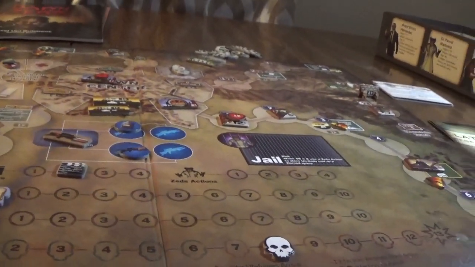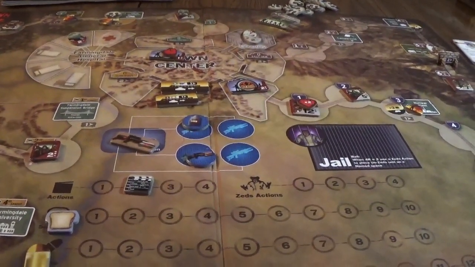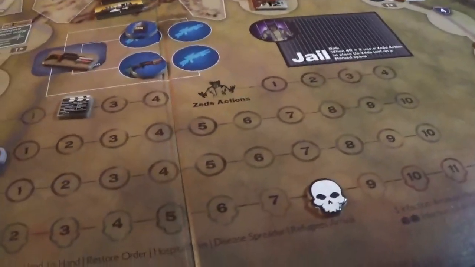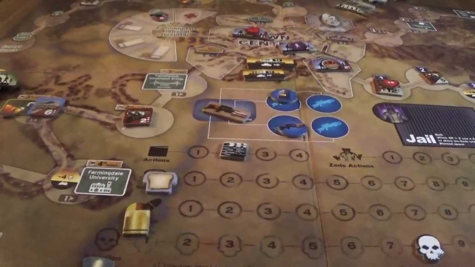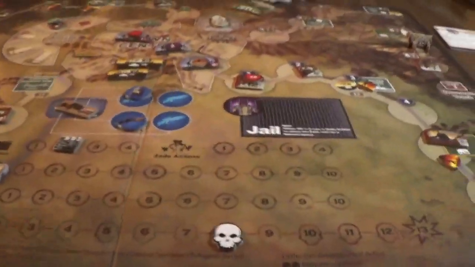Okay. And then I'm going to play this. I'm going to choose my unit. I'm going to do the VFW. Wait a minute. No. The Female Furies. I'm going to put them right there, because they're pretty bad. They can't make gunfire attacks, but they are strong. Okay, I get my 2 actions.